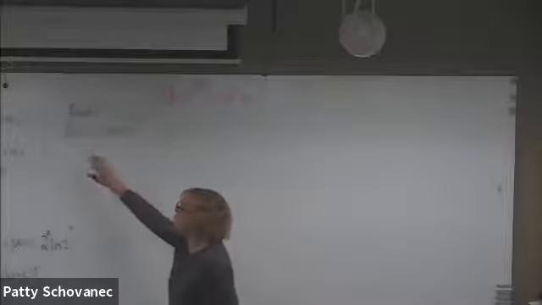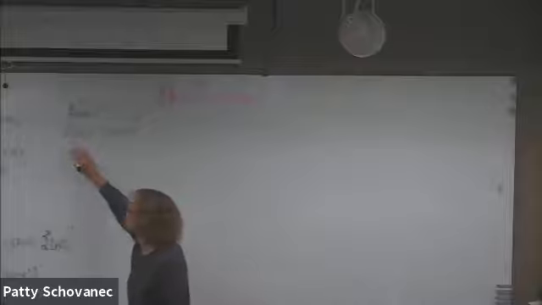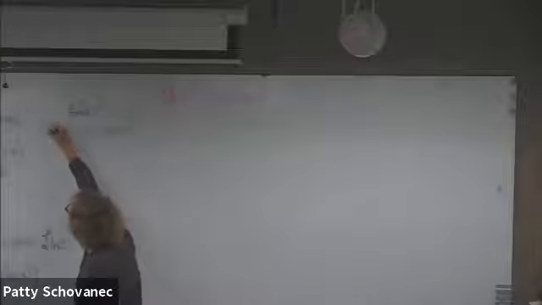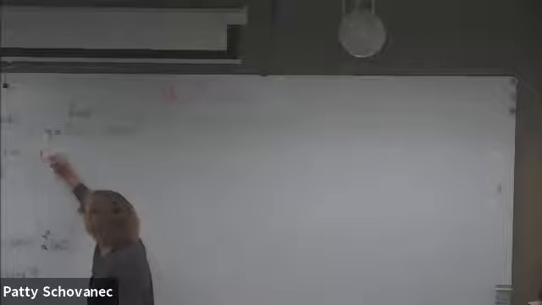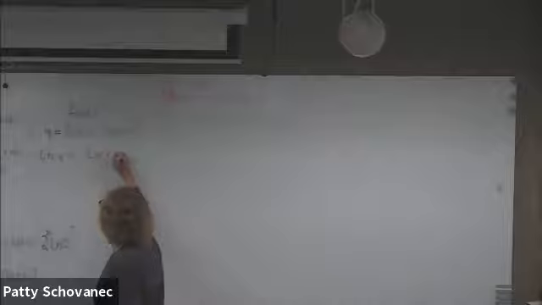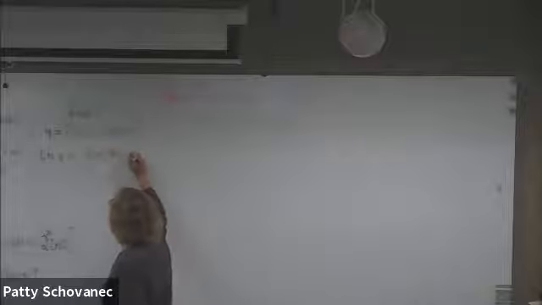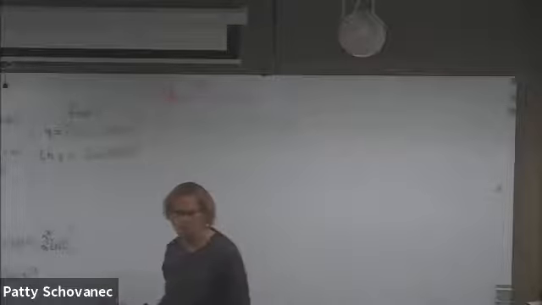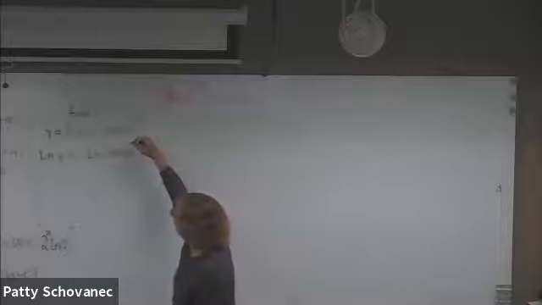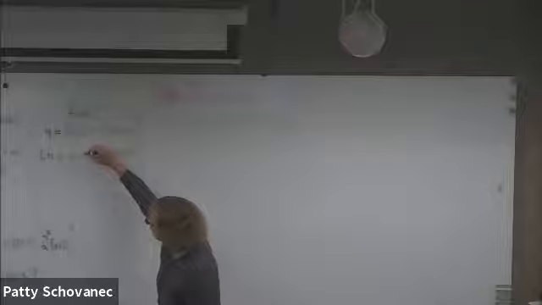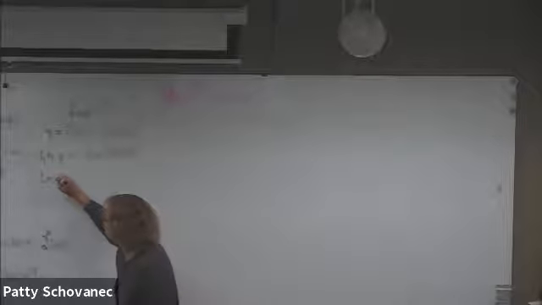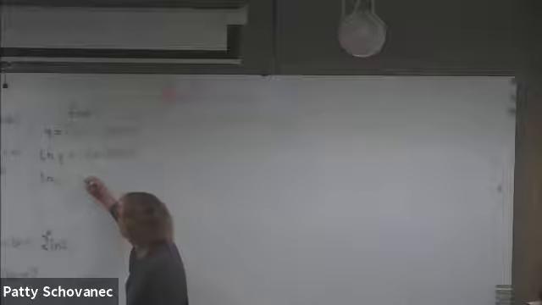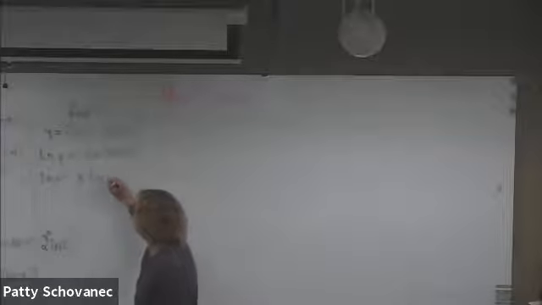So we start by calling this y instead of f of x. Then we'll take the natural log of both sides. So I'll have the natural log of y is equal to the natural log of the sine of x to the x. And we did that to bring the power down in front. So we'll write that in the next line. That x right here, and then the natural log of the sine of x.